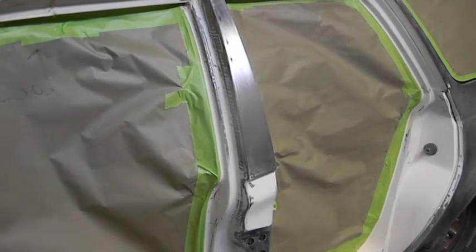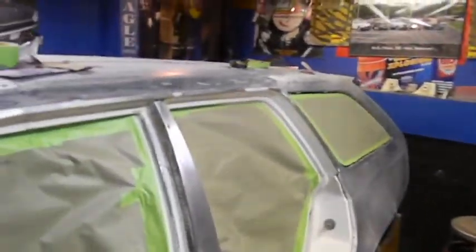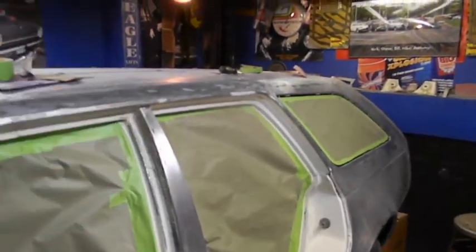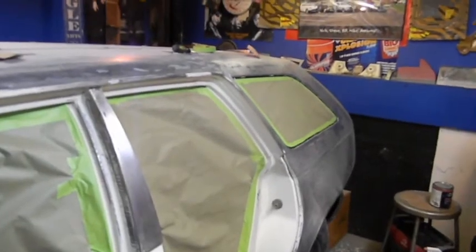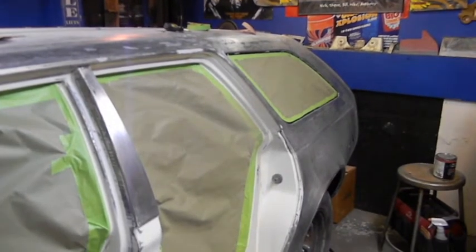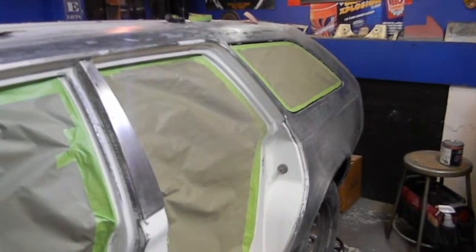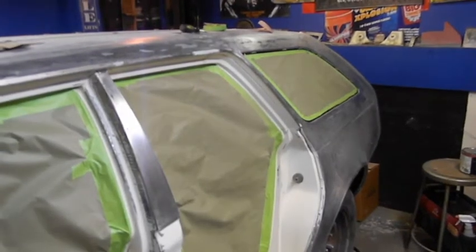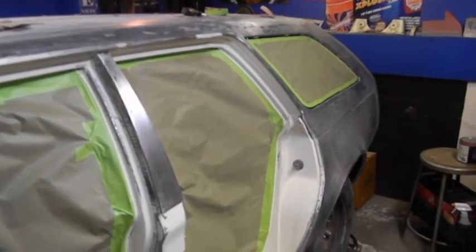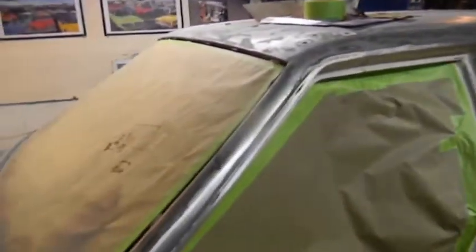The bottom line is the color choice isn't my call. I looked up the AMC colors: the white is just a special bright white, the blue in back is actually Mopar corporate — nicknamed Petty Blue — and the front is Rargoon, if I'm pronouncing it right, which is Ford Blue. So it's bright white, Petty Blue in the back, Ford blue in the front. It's got everything on here but AMC.